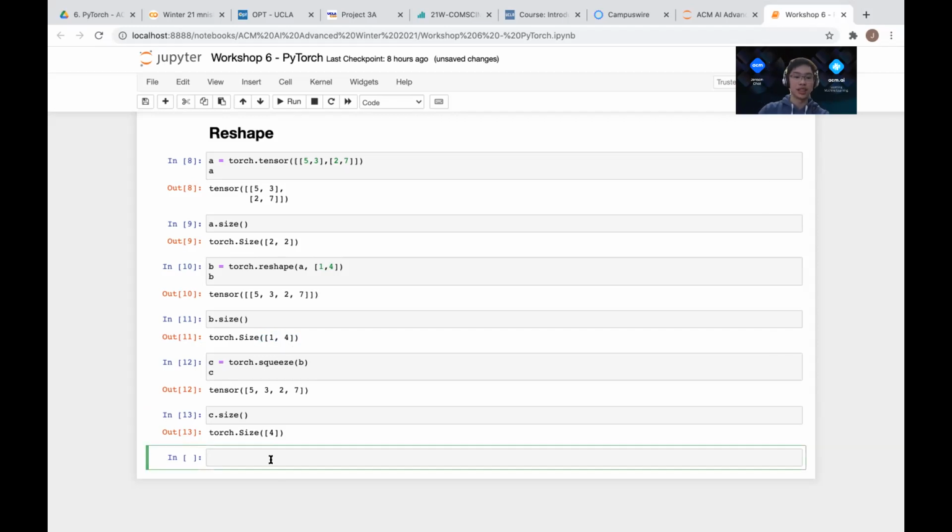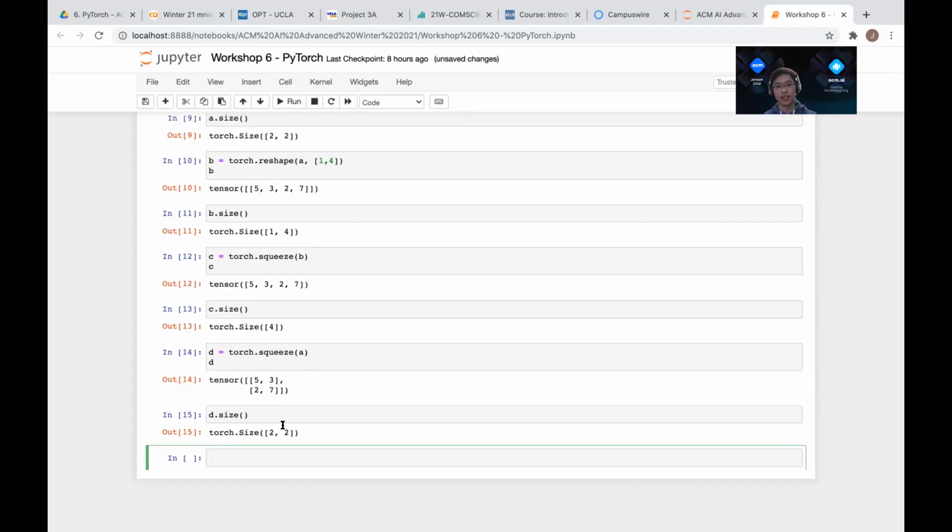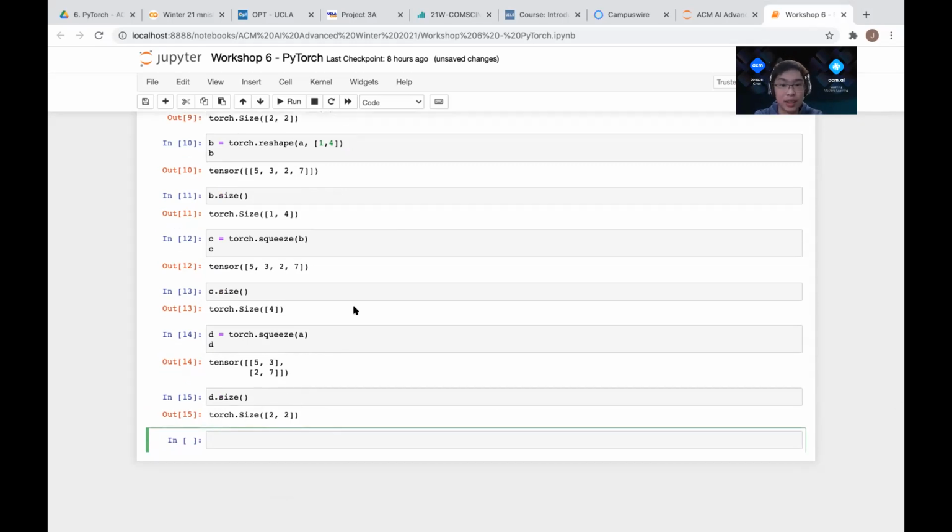So that's the key. So if we try to do something like flattening A, for example, you can see nothing happens because you can't really flatten this tensor without losing information. So this is still 2 by 2, which is the same as A. So yeah, that's basically how flattening works in PyTorch. Does anyone have any questions? If not, I'm going to just move on to some basic operations that you can do with tensors in PyTorch.